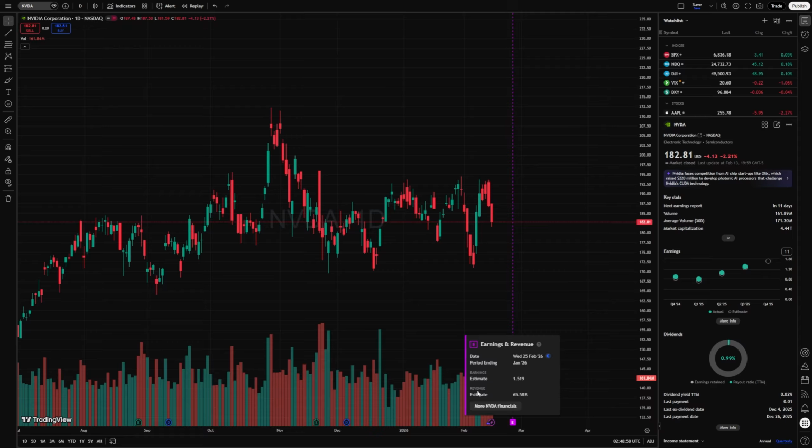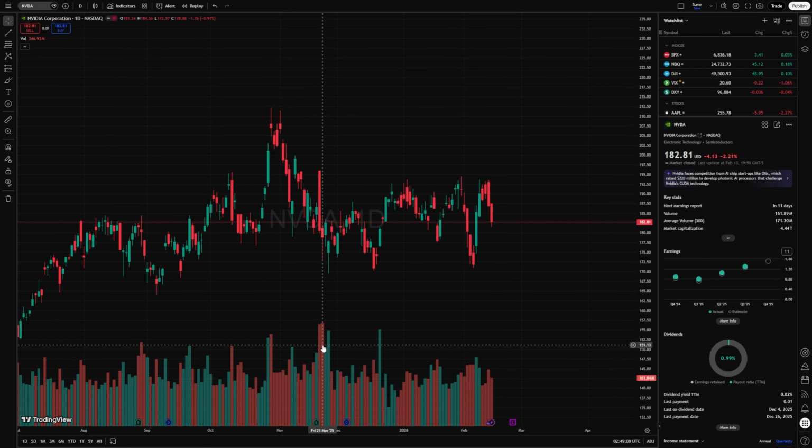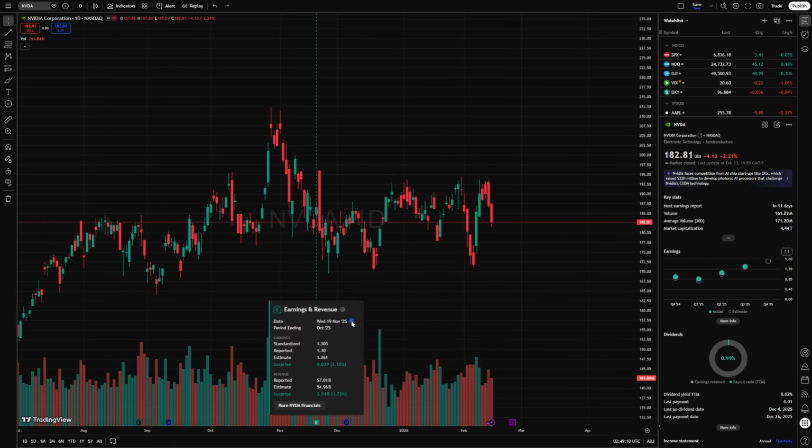The market normally looks at revenue for most companies and not too much at earnings, so that is more of a thing to look at. And you can see from its previous earnings, it shows you at what point. It'll also show you a night icon for after market close, so it will be giving its earnings after market. So this candle could not be fully representing what the actual earnings will do. It will be the next candle after, since it's after market close. Next market open, we would have priced it in fully.